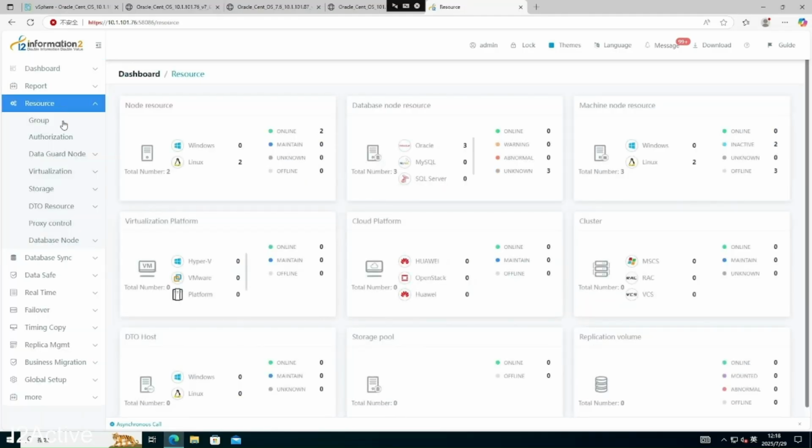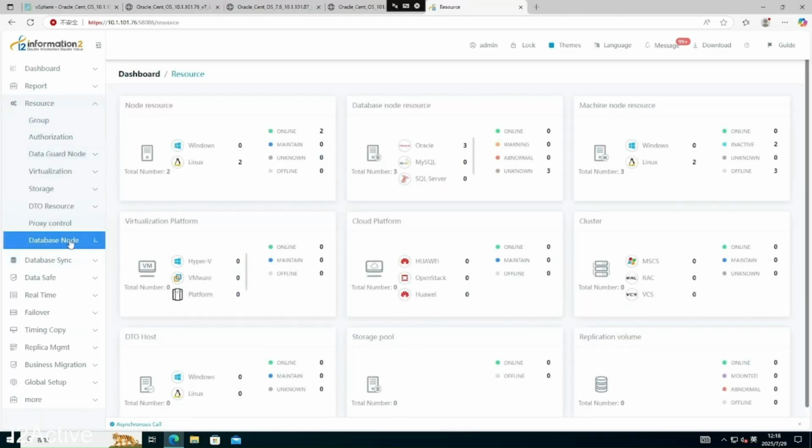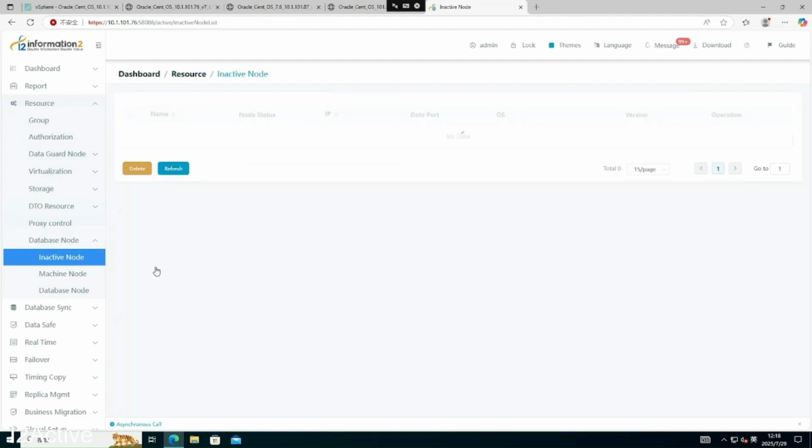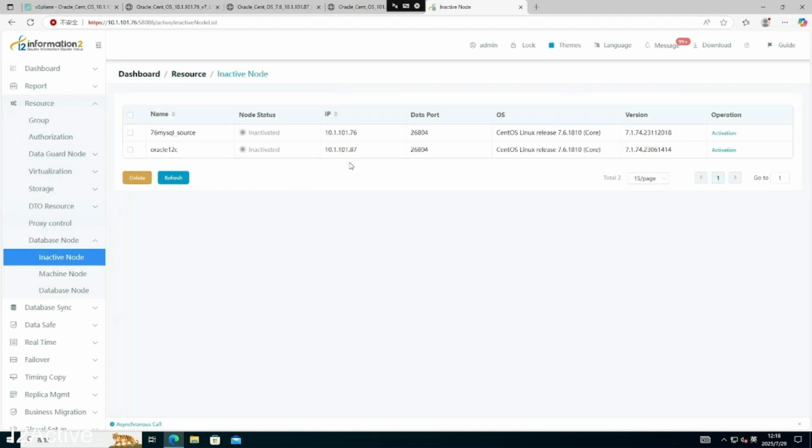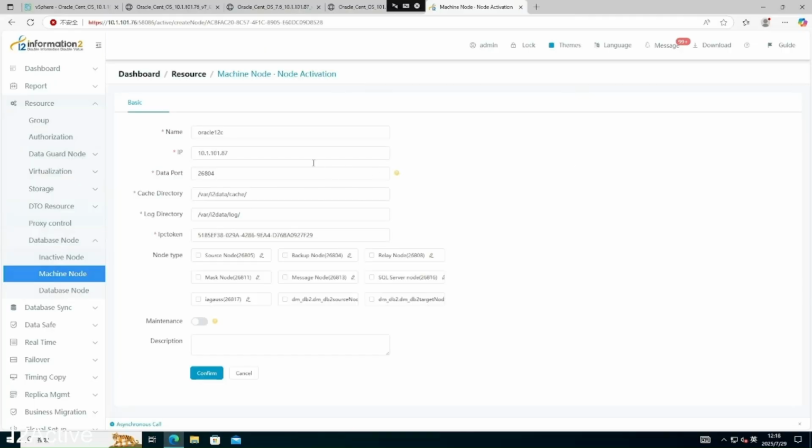Click resource, database node, inactive node. Here, as you can see, we already got the node with the IP address of the production server, and we need to activate it.